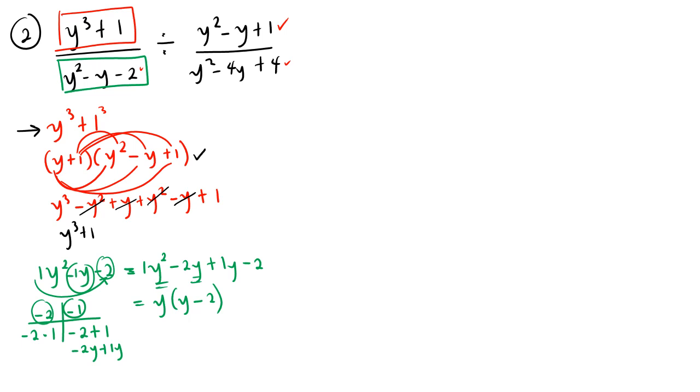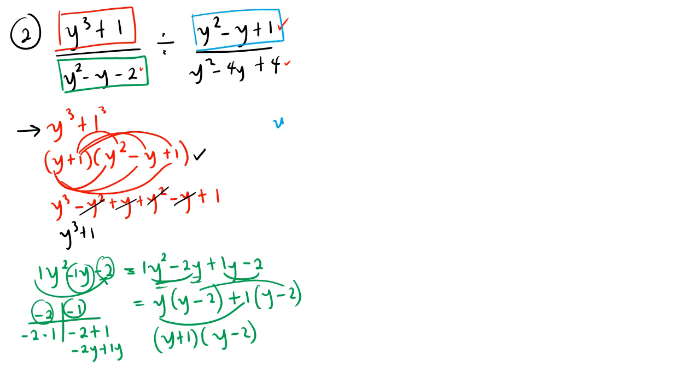Good. And right now, move to the second part here and group it, because I've just done this one. The only common factor with 1y and negative 2 will be positive 1, and that gives me y minus 2 factored, right? Again, I am going to collect these two to get y plus 1 together, and then the factors repeating here would overlap to y minus 2. All right, so I'm done with the green one. I'm now going to go to the light blue. For the light blue, it will be this expression right here. So light blue is y squared minus y plus 1.